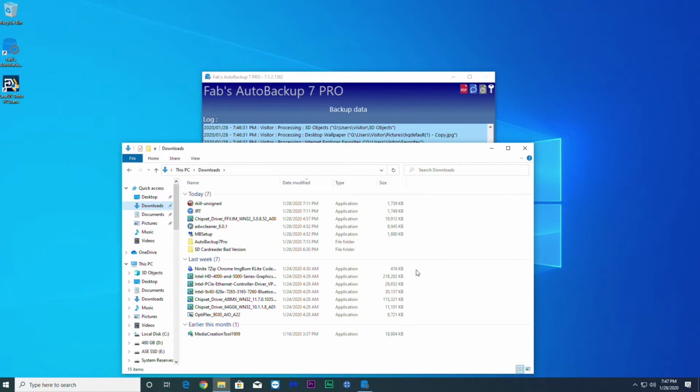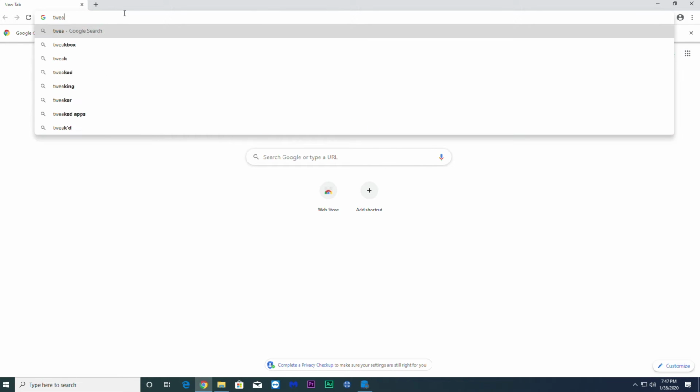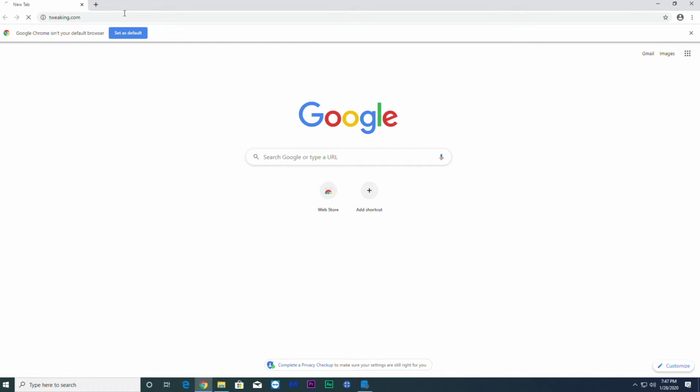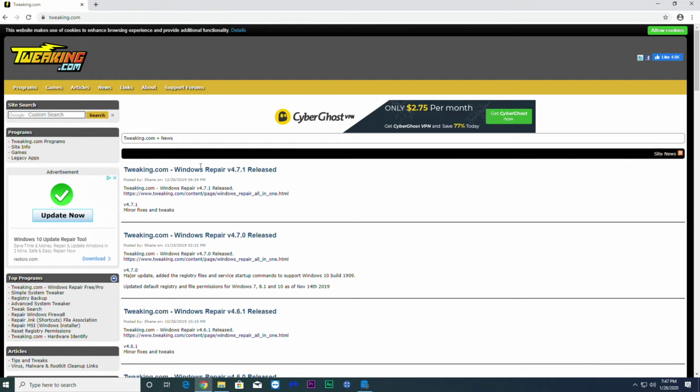finish the PC cleanup, where we do the Windows repair tool, and that is an awesome tool. I highly recommend you go buy it. You can do a lot of stuff with the tool. Tweaking.com. Right here. Go buy yourself a copy of this tool.